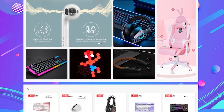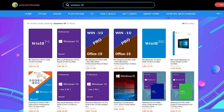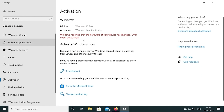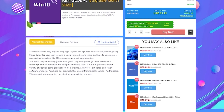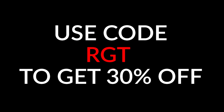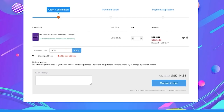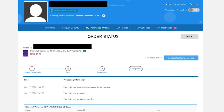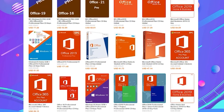Did you just build a shiny new PC? Then you'll need a genuine copy of Windows 10 so you can personalize the system and get rid of that annoying activation watermark. We've partnered with WhoKeys to give you great discounts on Windows 10 keys, which can also be fully upgraded to Windows 11. Use coupon code RGT at checkout for 30% off. I've purchased several of these keys personally and they've worked flawlessly with quick delivery. Pick up Windows for as little as $15 or a cheap, legit copy of Office — links are in the video description below.